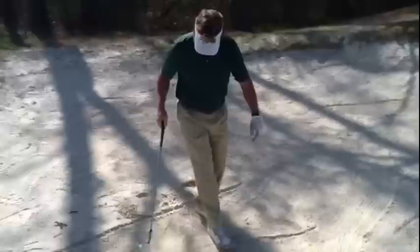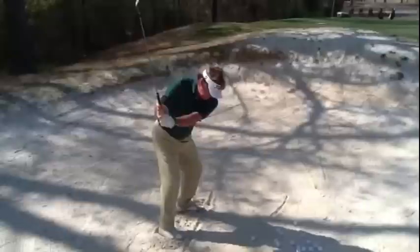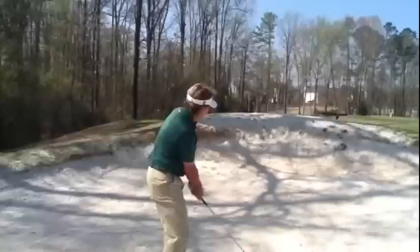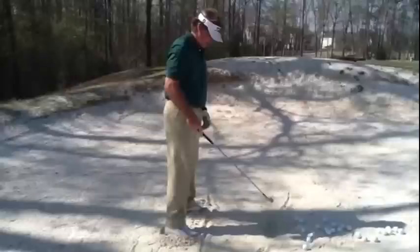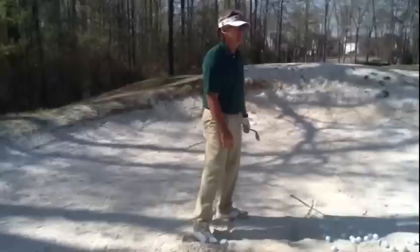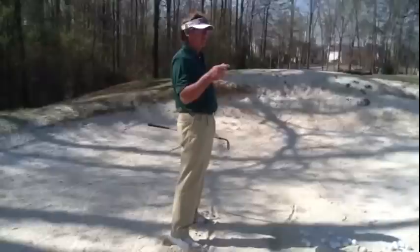Remember this wall — you have to stay on this wall. As Serge teaches you this afternoon, he's going to be talking to you about a Ferris wheel. What you want to do is up the wall, down the wall, up the wall. This will assure you that the club face will never turn over. When they say set up left of your target, it just means you're aligned left, but your target line is always open. Why do you open your feet so much? To limit your amount of lower body movement. If my feet were square to the target, I would have a tendency to move laterally, and I would also not be able to get the club up on the backswing — the club would be going inside.